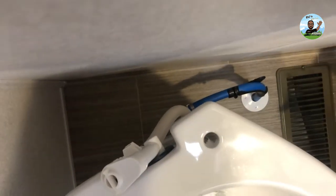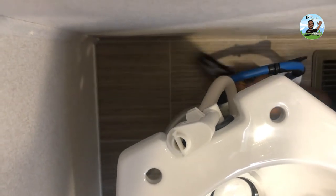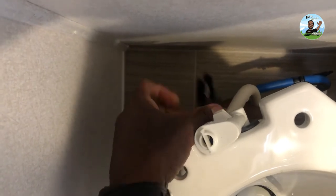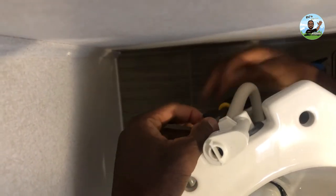It has a clamp on here — if you can see down there, it's a clamp that you have to take off. So I'm going to cut that clamp off. I'm going to move this toilet seat out of the way. I've got some pliers here to do that. I'll see if I can get a good angle to cut that clamp — that's going to be the harder part, trying to get to that little clamp.